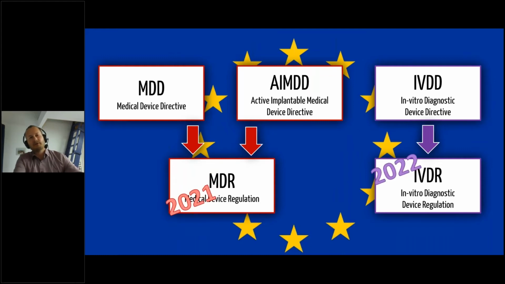It was supposed that MDR should be applied in May this year, so in just a few days. It will be applied now in 2021 because it was postponed due to the Corona pandemic situation, and this was due to the fact that audits could not be performed on site. This was one of the reasons why the MDR was postponed to this year.